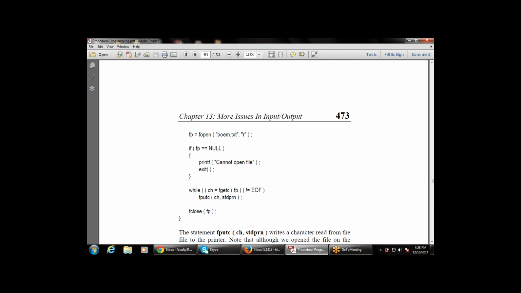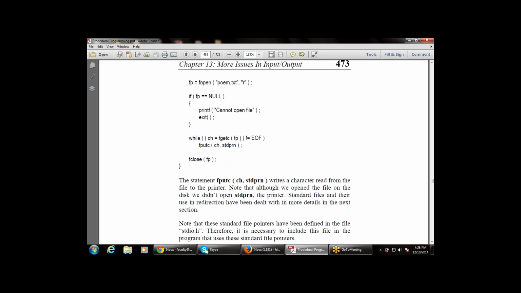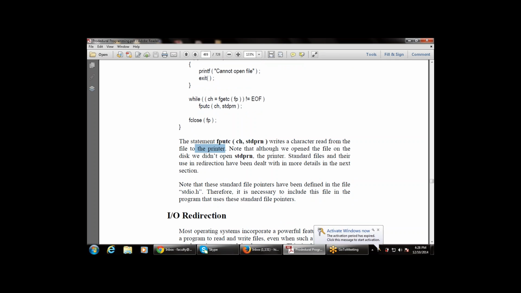Then we discussed a program, an example that writes characters from the file to the printer. This is used for printing purposes.